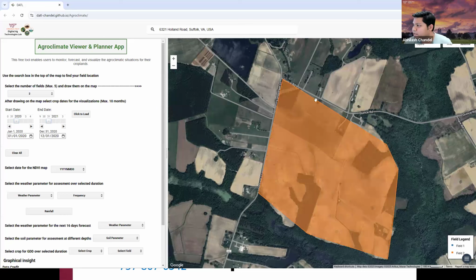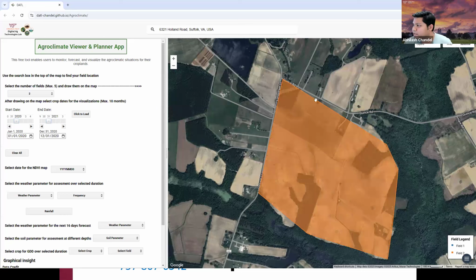Start date, okay. I selected 2020. So there are some error prompts as well that will help users figure out if something has gone wrong or not. So, data successfully loaded. Now, the default data that we are showing is the NDVI curve for the selected fields, how it has varied over the selected time frame. And we can, of course, look at the full span of how things have varied.